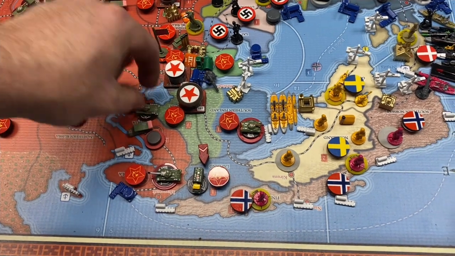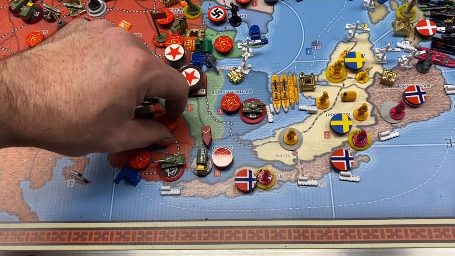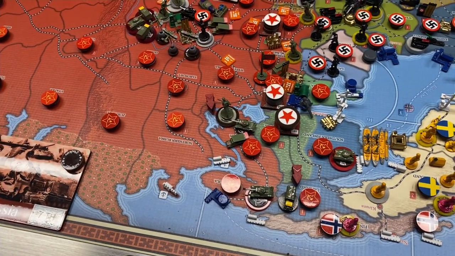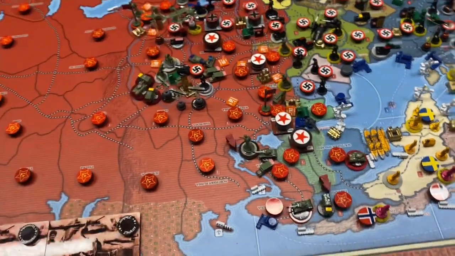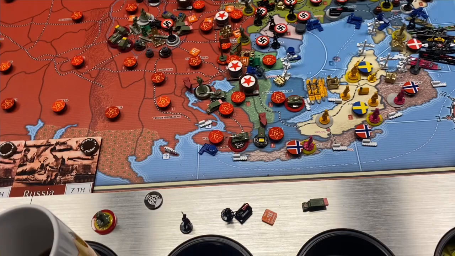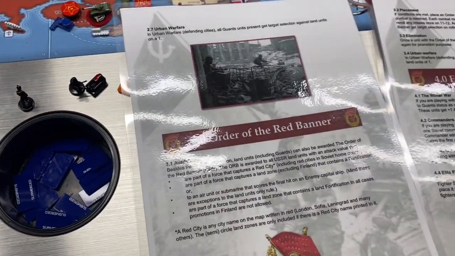And I think that's it, because it's not a red city and the Confucius does not get. I can do a max of 2 if I read the instructions right. So that's good. So now we have a medium armor guards and an infantry guards. I'll have to double check the Order of the Red Banner again, but I'm pretty sure.